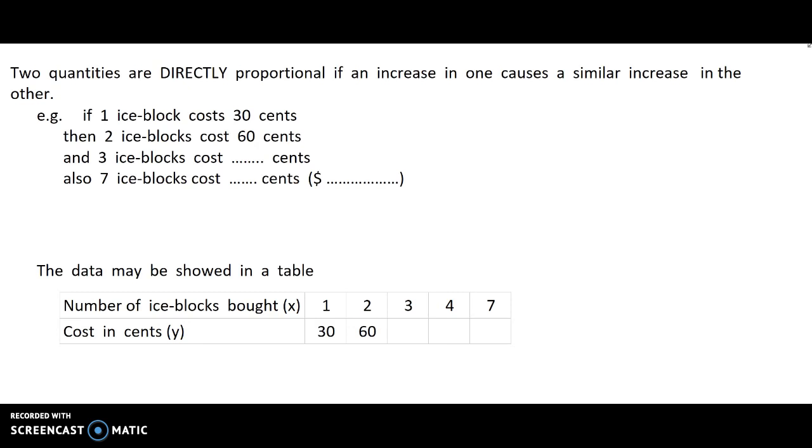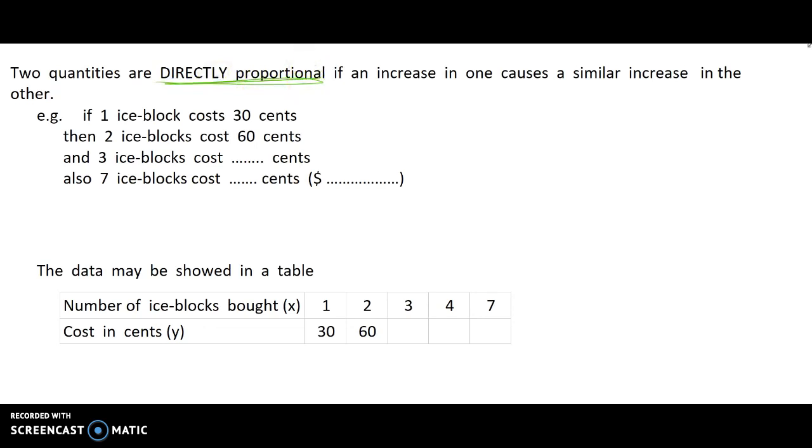So at the moment doing linear functions, now we're going kind of back to linear functions. Looking at x and y, for example, those are our two variables that we talk about in linear functions. If you increase the x variable by a factor of 2, then it causes an increase of a factor of 2 in the y variable as well. So two quantities are directly proportional to each other.